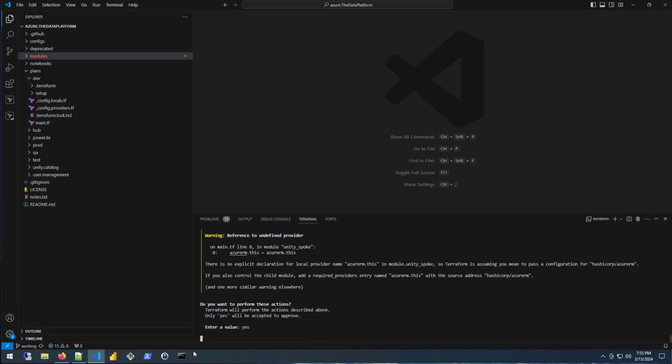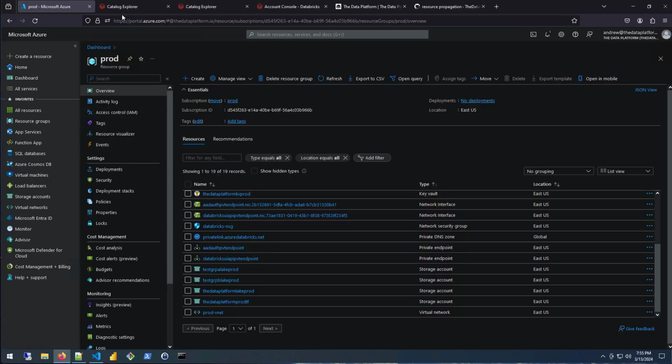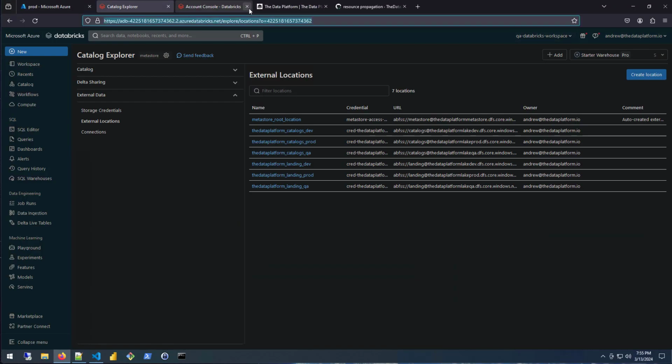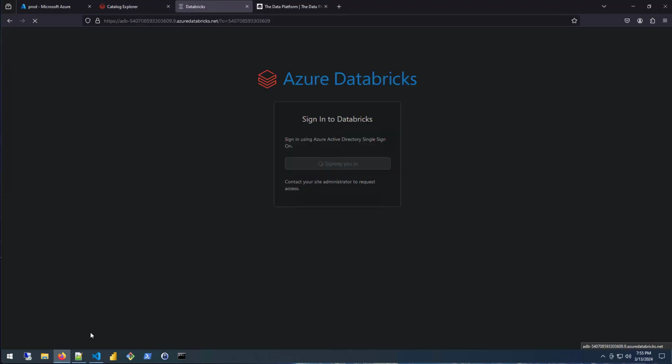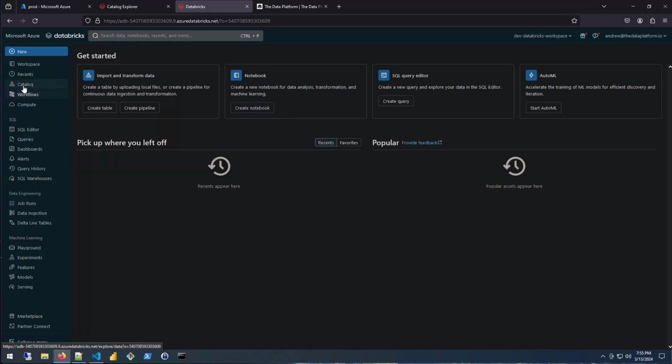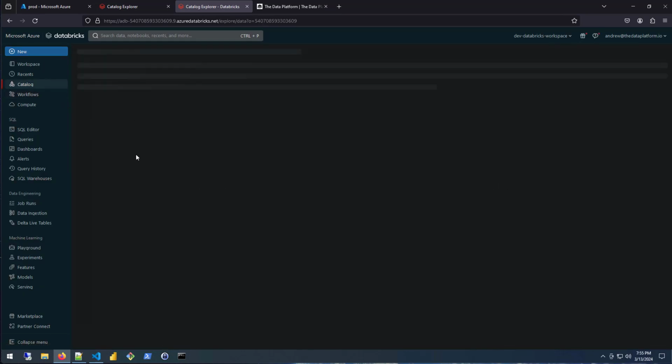While that is applying at the dev level, let's run over here and see what we've got. So I'm going to go to my dev workspace. Let's check out the catalogs that we have in here within the MetaStore.